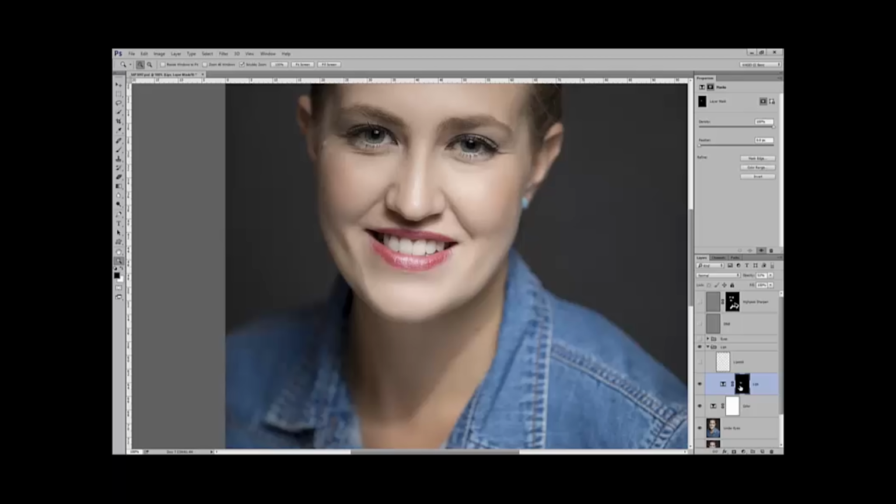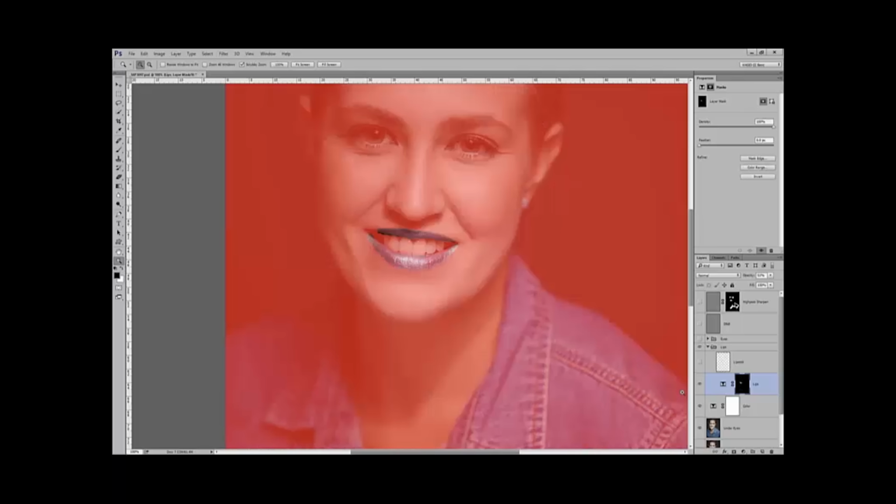So if you want to just see the mask, press the backslash, and this shows you how we masked. You can see that everything that is red is masked out, and everything that is visible is masked in. So you can see that we apply these adjustments only to the lips.